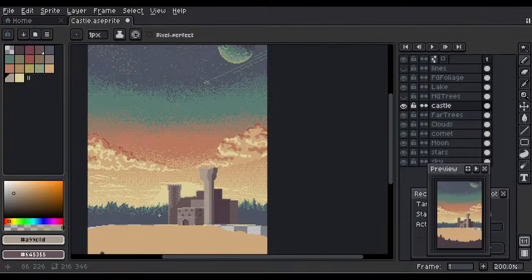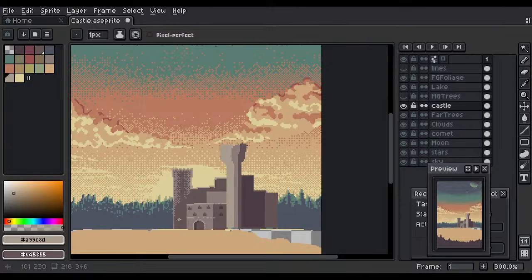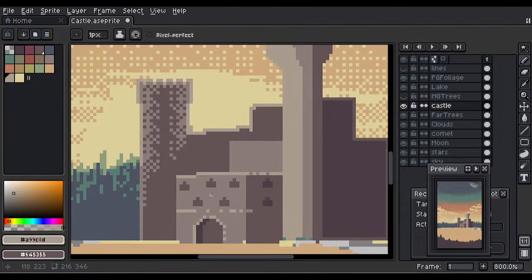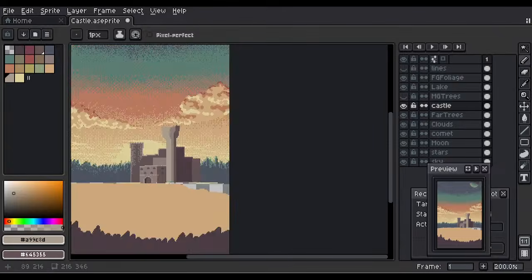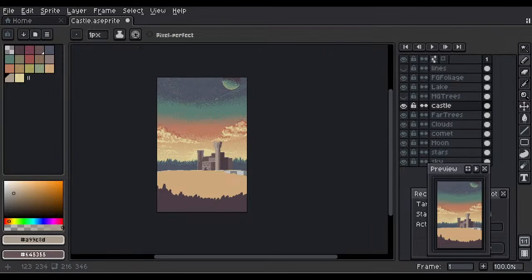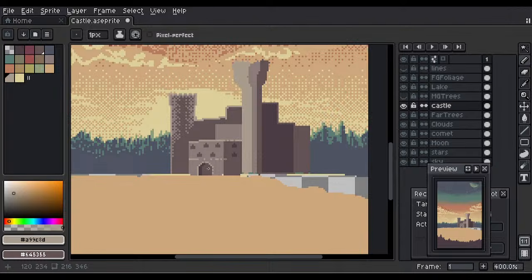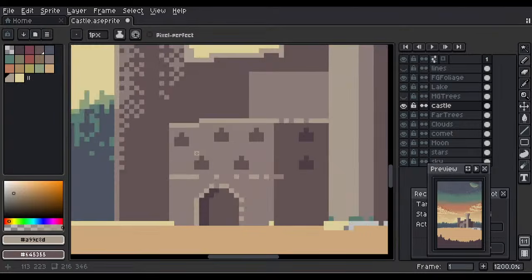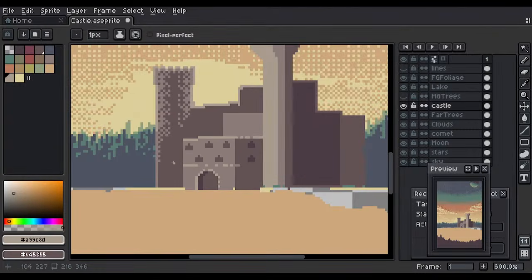This is tough. It doesn't really make sense to light it this way given how it's facing the sunset. But I don't want the majority of the castle to be all dark. We'll just do it up and figure it out later.